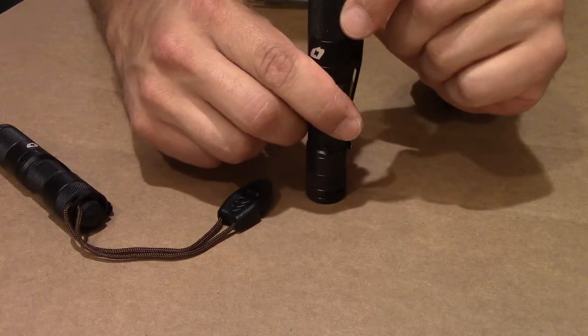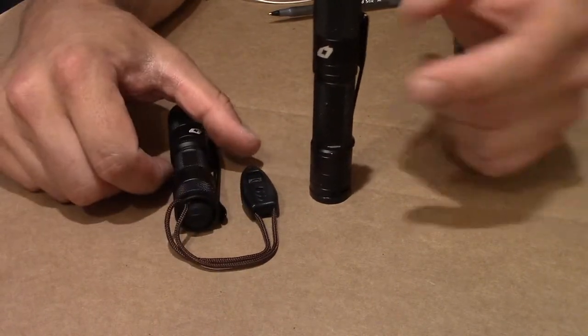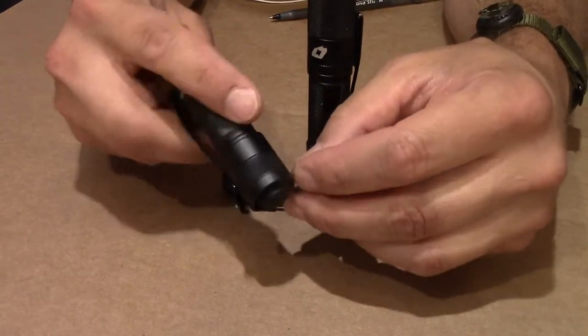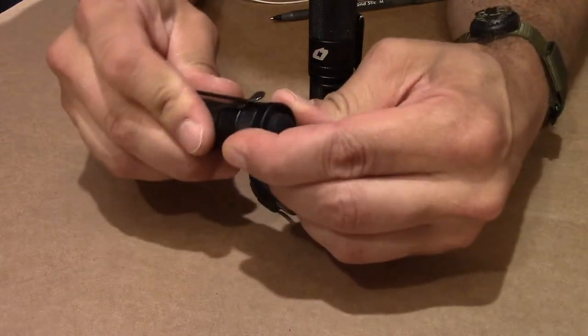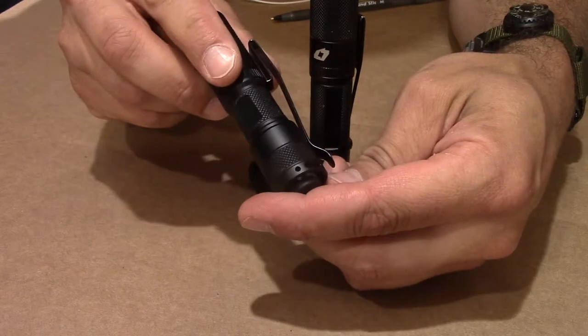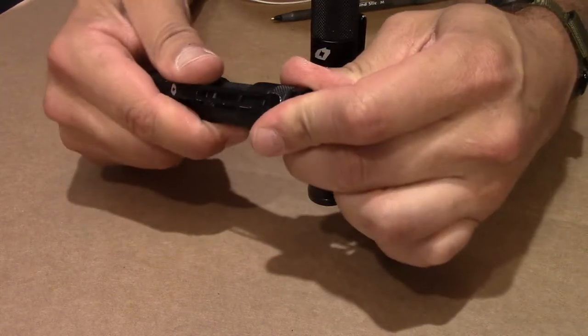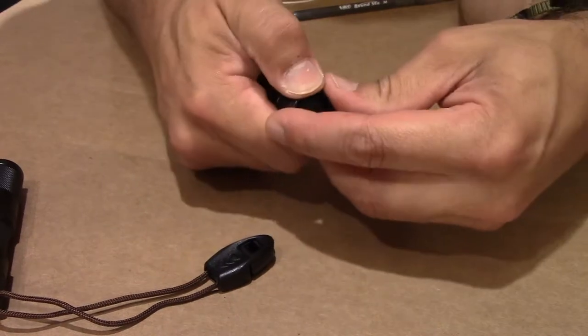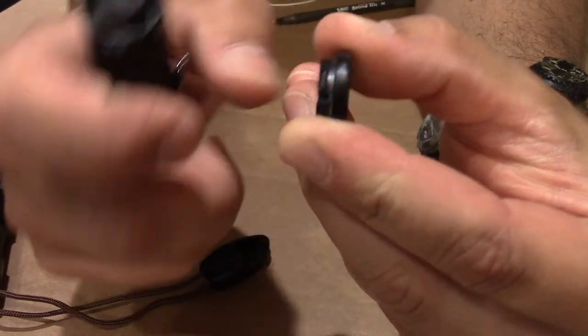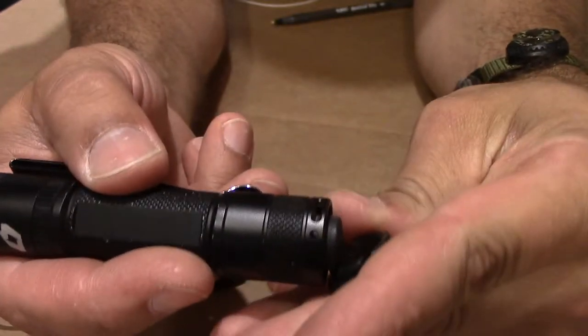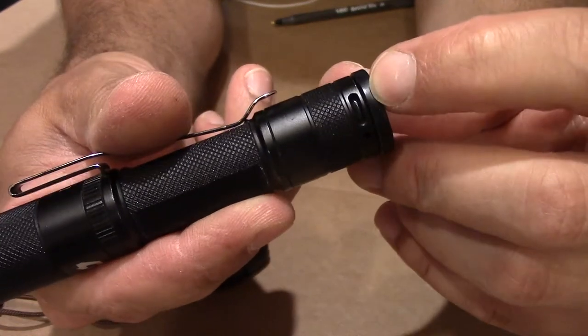Now, the one thing I noticed that could really be improved is this has a lanyard that goes right through that wide hole. There's two holes in these, there's a wide slot and a little tiny hole. I've put that loop through the slot. I am not going to be able to do that on this because that little shelf there actually fits into that slot. So when I put this in, now that is completely blocked off.